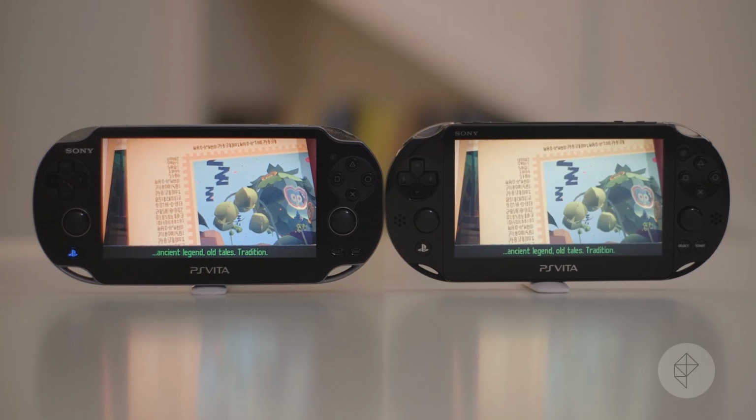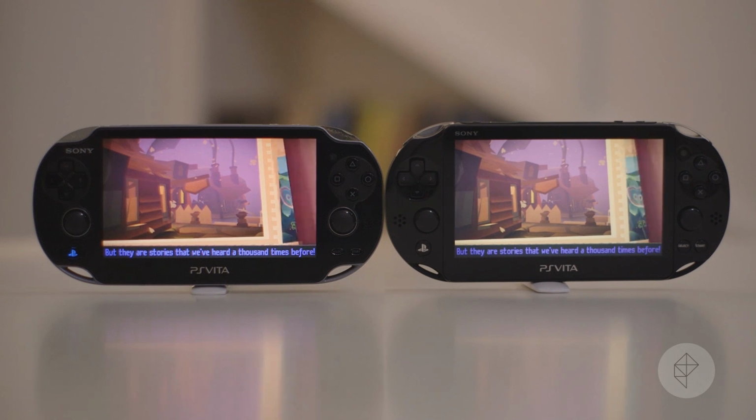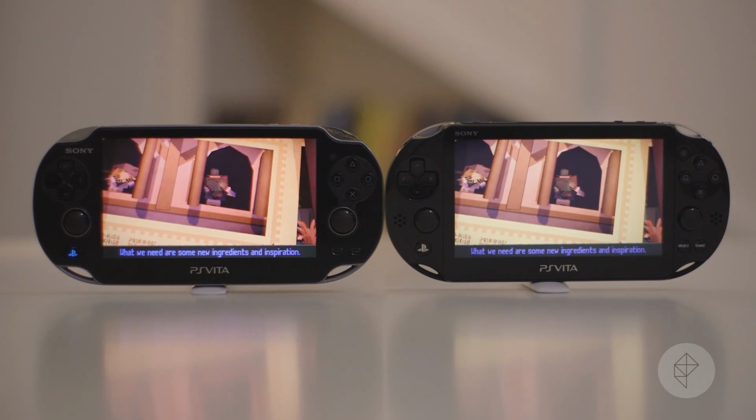The downside is that color and screen wise, it really is kind of a drop in quality. Colors definitely don't look as vibrant on this new Vita Slim, not as much contrast. So if you're kind of like a videophile, you're definitely going to notice a difference. If you don't care too much about that stuff, you probably won't. So it's really up to you.